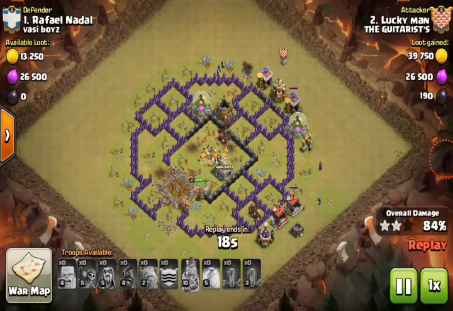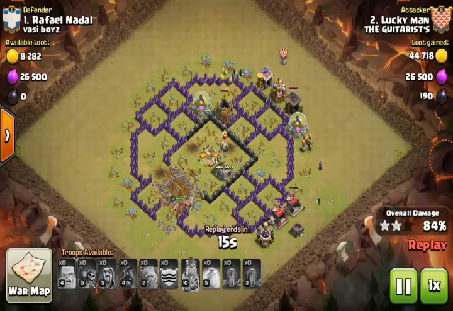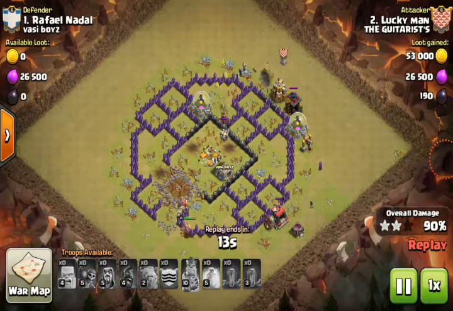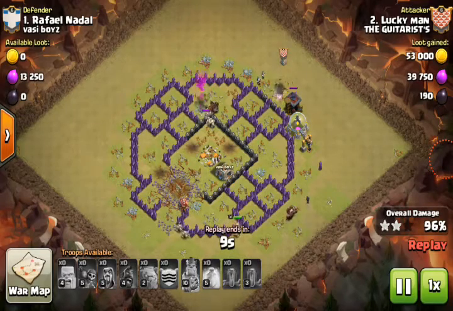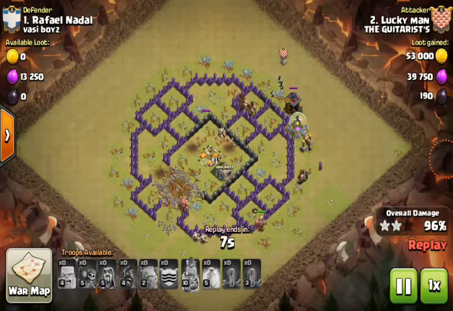And now the hogs go separated, and one goes to the north end, another to the south end, and very easily takes down the buildings. You can see.